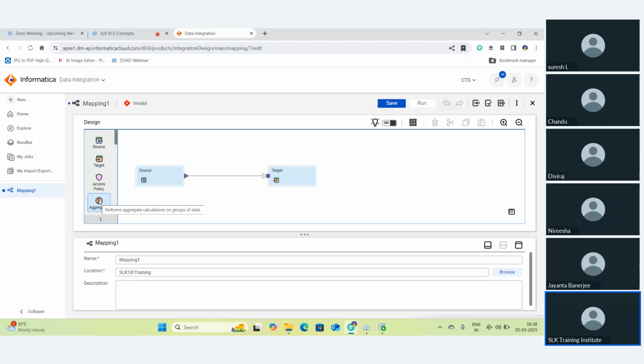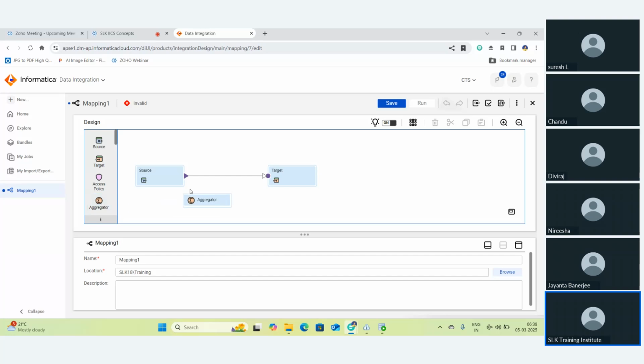What it is going to do is, we set up the group by columns, and accordingly Informatica first builds a cache with the entire data set, then forms the groups in the backend, and then for each group, whatever functions we are applying are executed and we get the result.